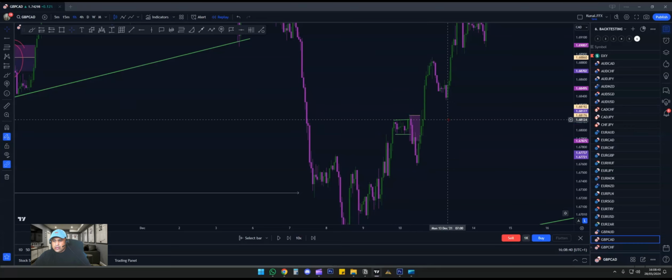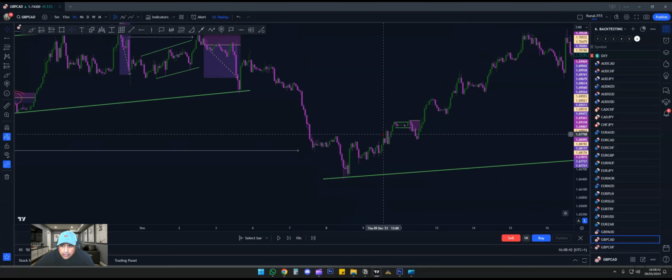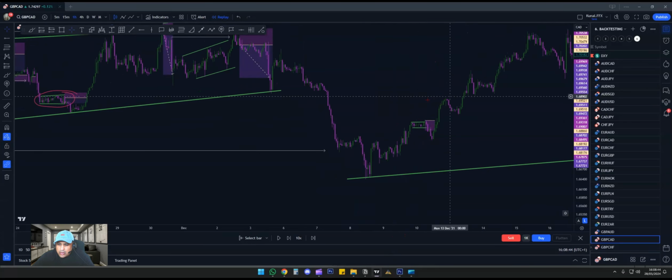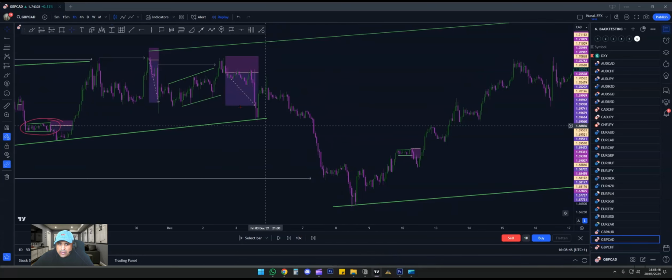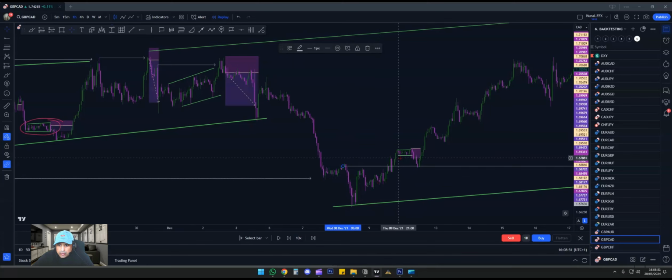I'll just leave it open like that just so we can see a little bit more clearly and we don't miss it. So that would be our loss, really and truly. We had to push down. What happened was we came back above all of this, we pushed up, correct continuation, and we would have been looking for that to go.